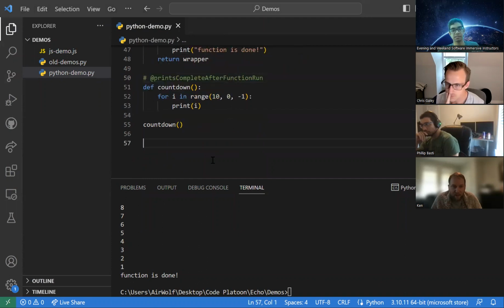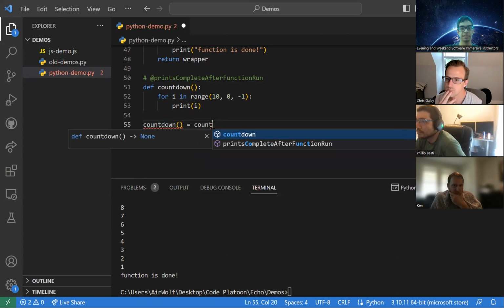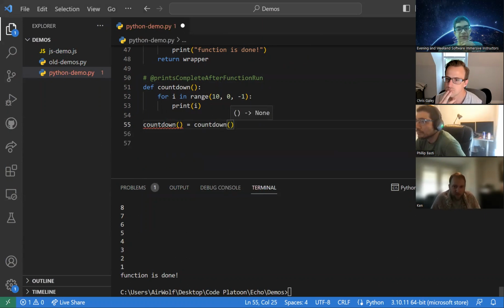So I guess, yeah. What you could do, now that we've defined our function, is either use the decorator using the @ sign, or we could also say countdown and then redefine countdown as, what's the right order to use this in? Here we go.